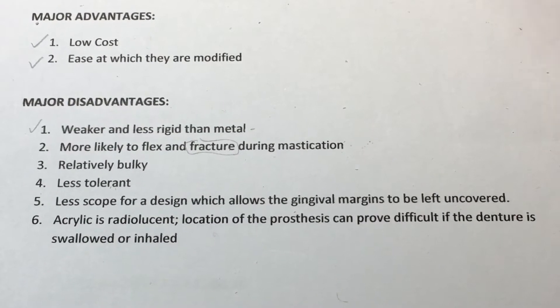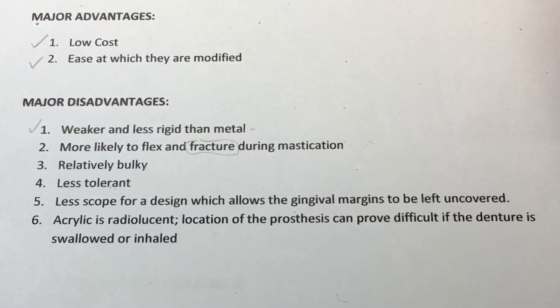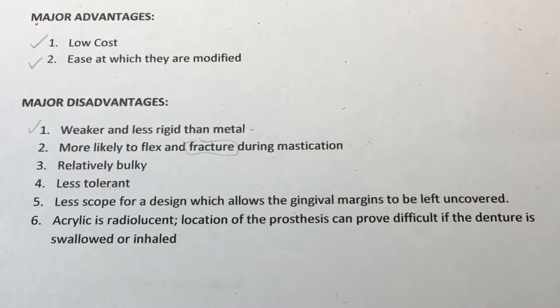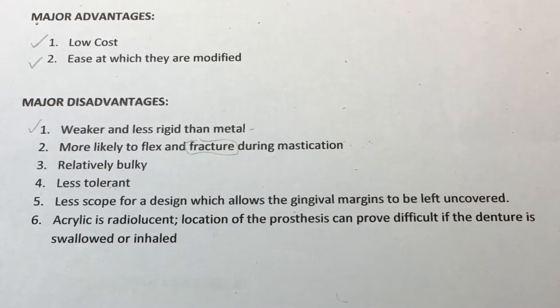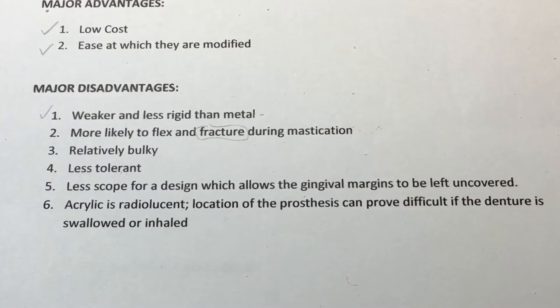Then the patient says, 'I just had this fixed a month or two ago and it broke again — something's wrong with your dental technology.' But most of the time the underlying factor is that the fit was unstable and it wasn't relined. When we're occluding on something without any basal support on the intaglial surface, we naturally increase the ability for the prosthetic to fracture. This happens a lot in denture practice. At our dental labs, we'll send the repair out with recommendations for follow-up tissue conditioners and relines, and if this is not carried out, any short-term guarantee would be null and void.